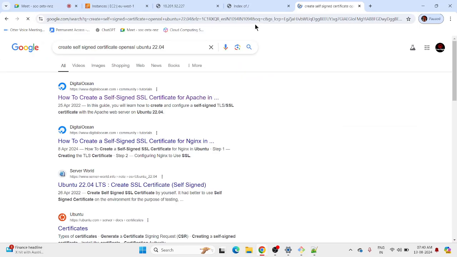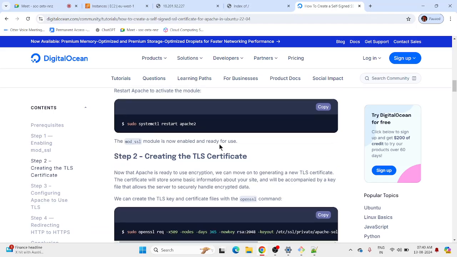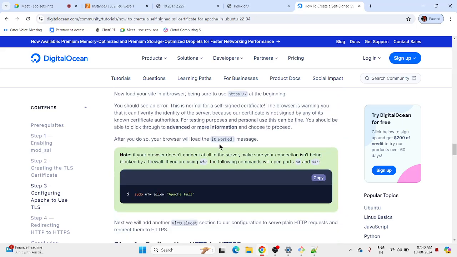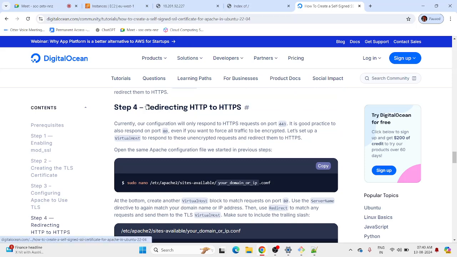Let's say someone opened youtube.com without mentioning HTTPS. It will take the request and automatically redirect it to HTTPS and send it to the server. You don't need to type HTTPS manually. That's what we call redirecting HTTP to HTTPS.